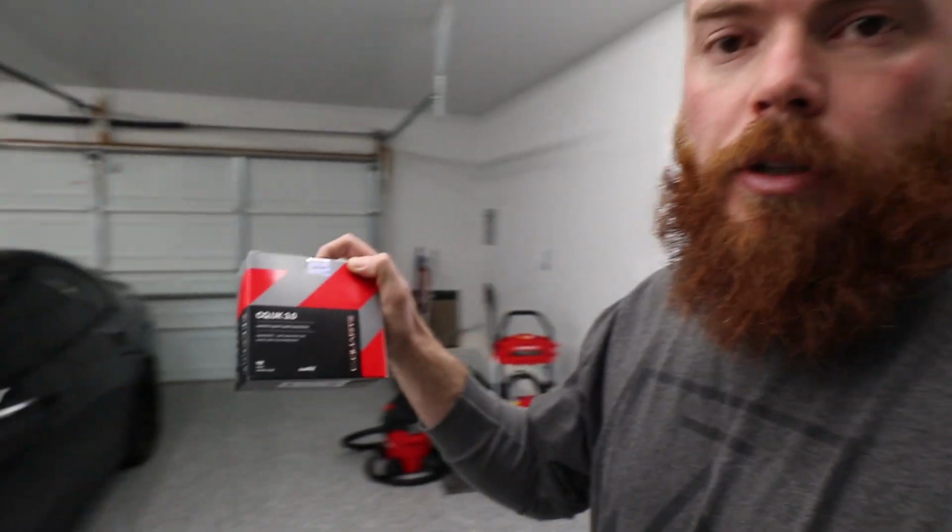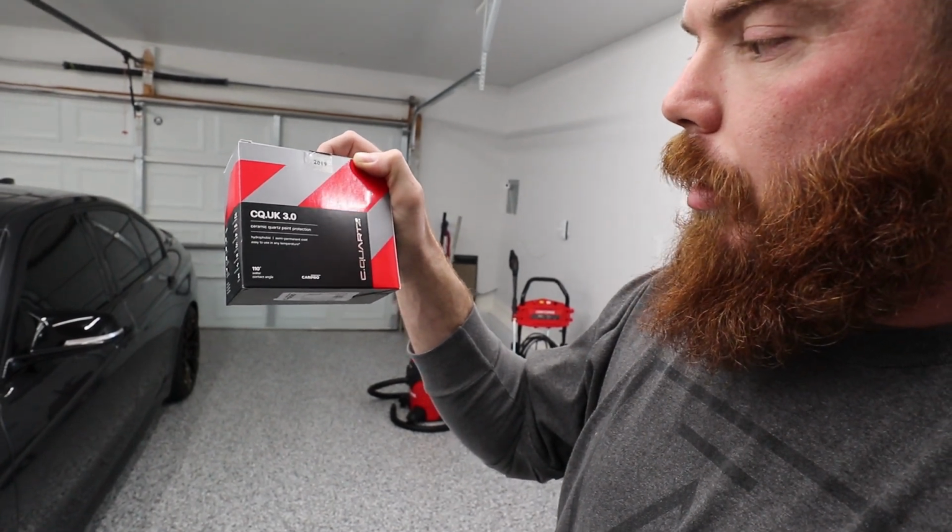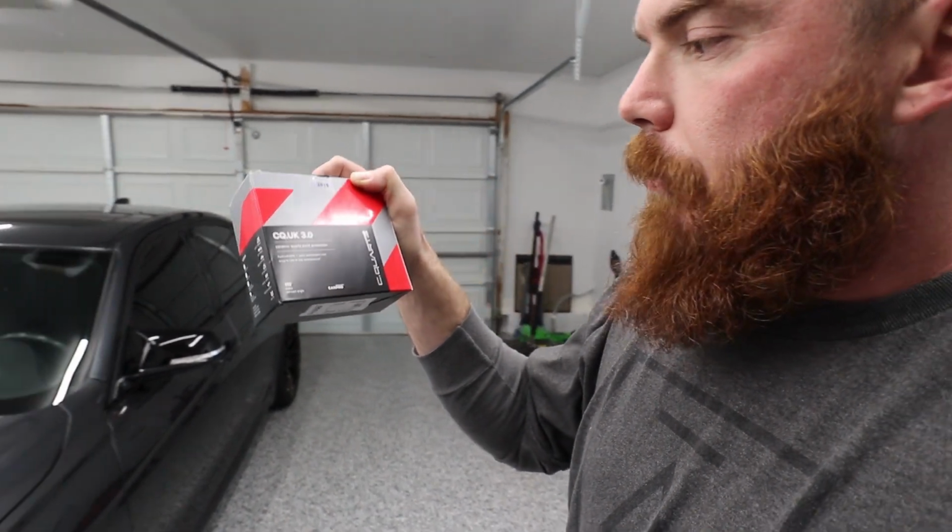So that was pretty easy, guys. We got the whole car wiped down with the alcohol. So we're gonna let it kind of dry out just a little bit. Alcohol dries pretty fast, but let it dry real quick while I prep the ceramic coat. And I'll just show you guys what I'm using here. Pretty much, it's an at-home ceramic coat kit by CarPro. So I'm using this brand here, CQuartz UK 3.0. So pretty much, this is good at any temperature.